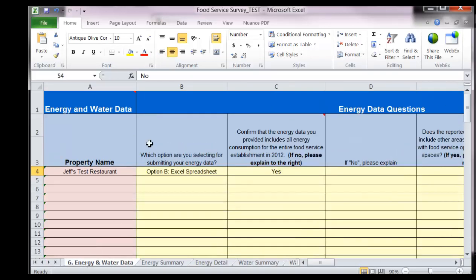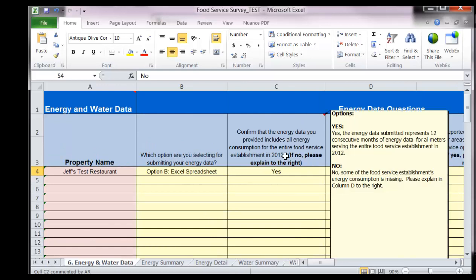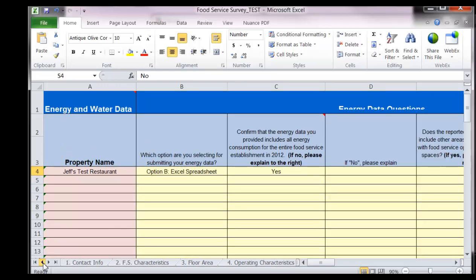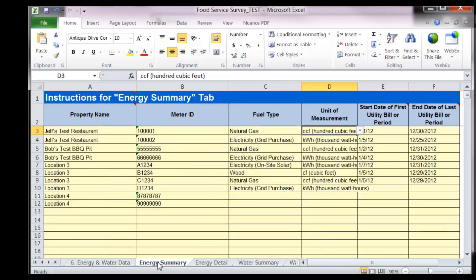The second thing I'd recommend is actually, before filling in all of these different contact info, characteristics, etc., I would begin by starting on the end and working your way back. And the reason why I say that is there's a couple tips and tricks that'll speed up the process for you, especially if you're doing this manually. If you're just copying and pasting information in, you don't necessarily need to do this, but I think it'll save a lot of time.